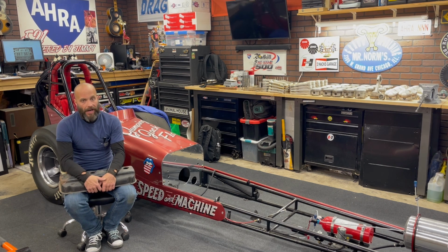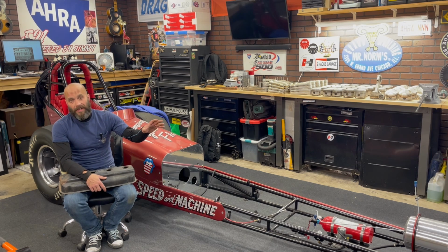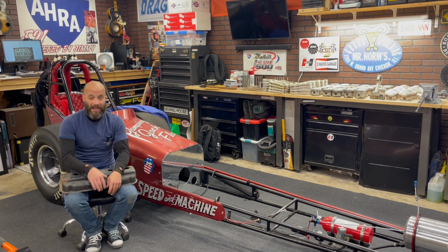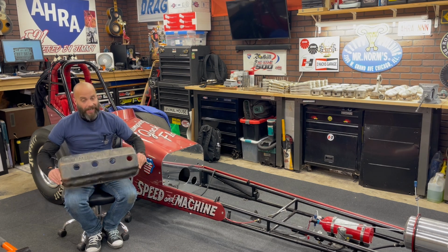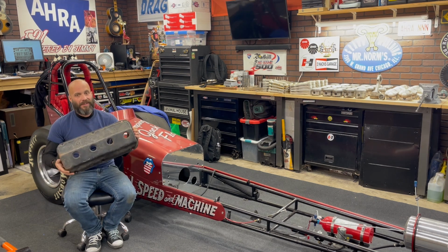I'm into the vintage drag racing stuff. I really like the heritage, all that. And if I can save it and not even use it, if somebody ever needs it and I got it, well, that's helping a friend out, helping somebody out. One of those I will keep, and I will build a Hemi. Always wanted one. I just got to pick which one I want. Maybe I'll leave it up to you guys, because these are Gen 1 Hemis. I don't really know a whole lot about those, but they are cool. Obviously, they got the 4 holes in the valve covers.